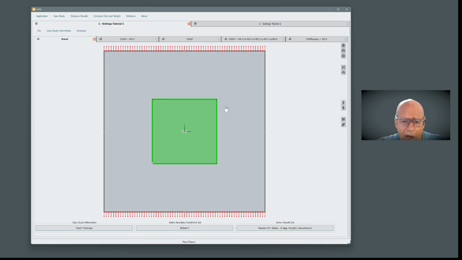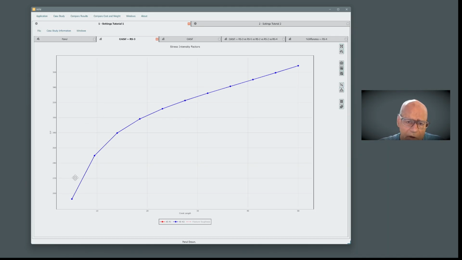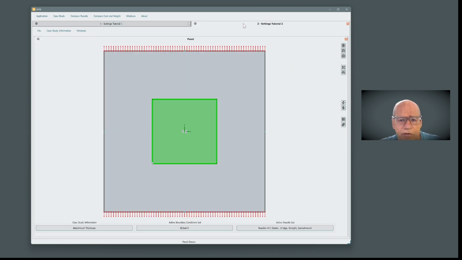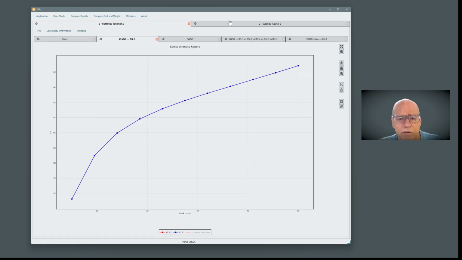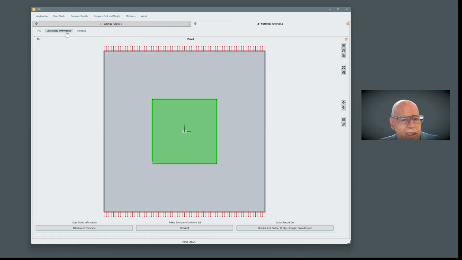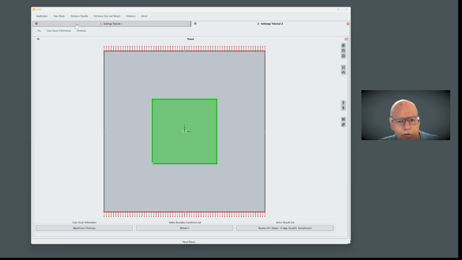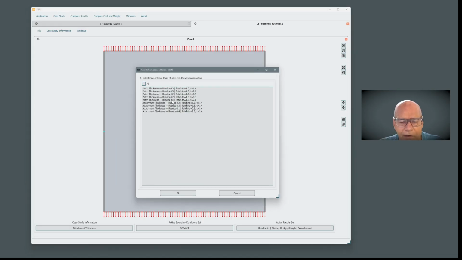Okay. So all that I presented to you were options based on comparison of results within the same case study, right? But I can also compare results that are in different case studies, right? So for that, I just come here, compare results. I have the same side-by-side and overlaid options. So let's choose overlaid. And then I have to make a series of choices here to tell XdTd what I want to compare, right? So imagine I want to compare all these results.